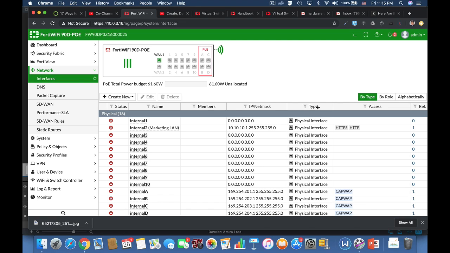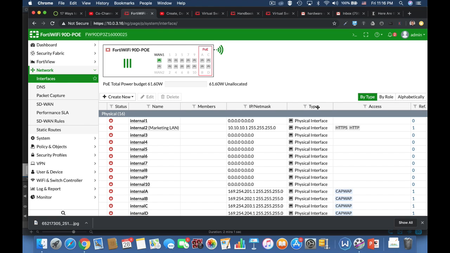Now, whenever traffic enters the switch and it is destined to one of the interfaces that belong to that switch, decisions are made by the physical switch itself, its forwarding table, which is actually the MAC table.